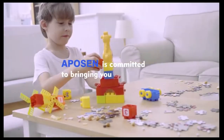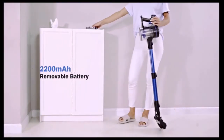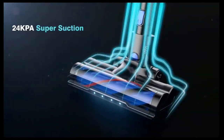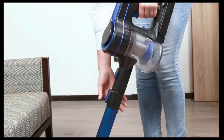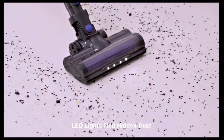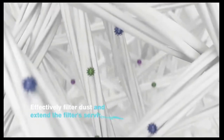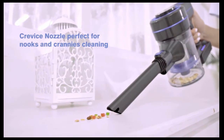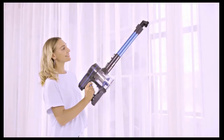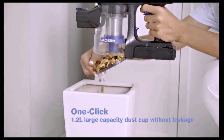At number five: the Aspiron Cordless 18kPa Vacuum Cleaner. This stick cleaner from Aspiron is designed to be powerful enough to match your corded vacuum cleaners. It manages this with a 250-watt brushless digital motor, which means it can continuously provide 18kPa suction power on the maximum setting. This means it can effectively pick up debris off any surface, including both carpet and hard surfaces. However, with that much power the battery life is relatively short at around 30 minutes, and less if you keep it on the highest setting — so despite the relatively large cleaning head, don't expect to get your whole house done in a single clean. You can purchase a spare battery to swap out if you want to use the machine for more time.